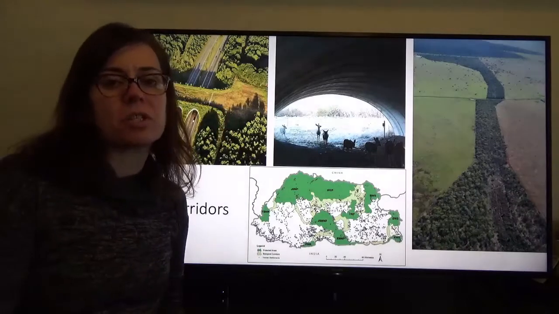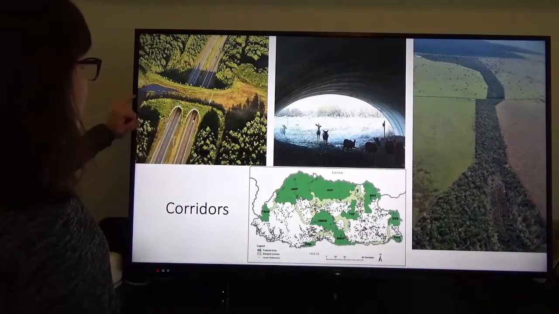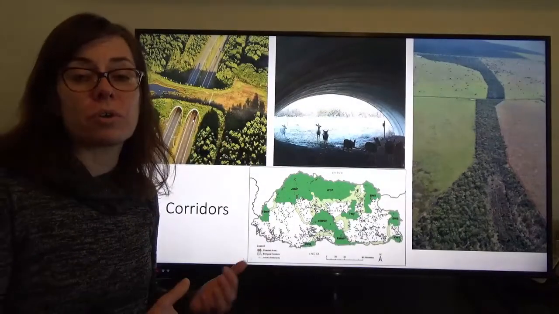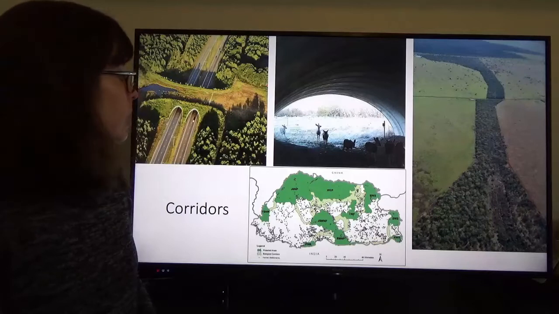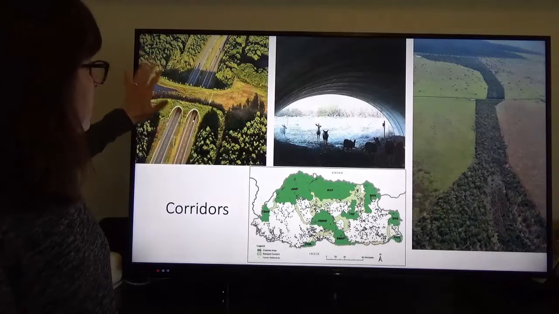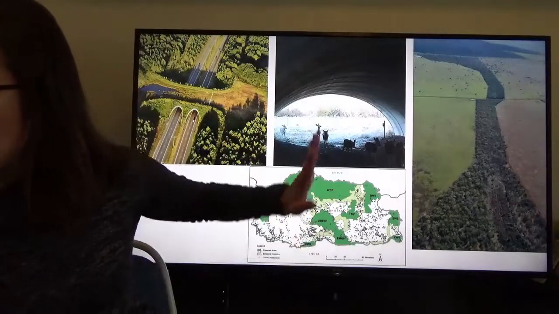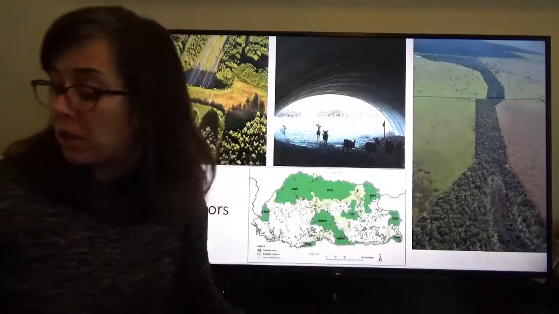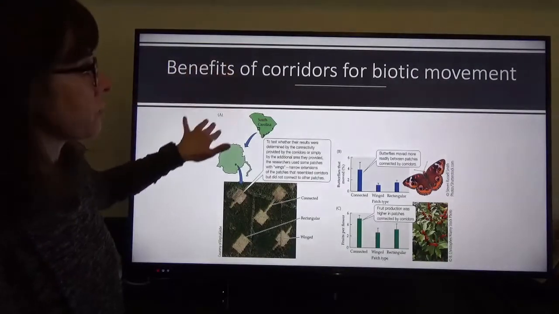Now, of course, there's some potential negative impacts of that. If you're a smart predator, guess where a good place is to hang out? On one side or the other of this wildlife corridor, right? Or hanging out at the edge of one of these underpasses, for example. But you have better chances for wildlife crossing one of these and potentially dealing with a predator than having to cross amongst all the traffic that we have on roads. Okay, so corridors are really important for ensuring the movement of biota from one patch to another. And here's just an example from your text that shows the benefits of corridors for biotic movement.